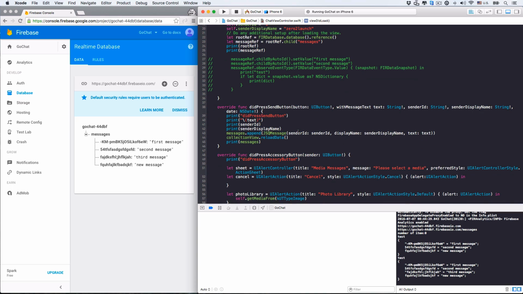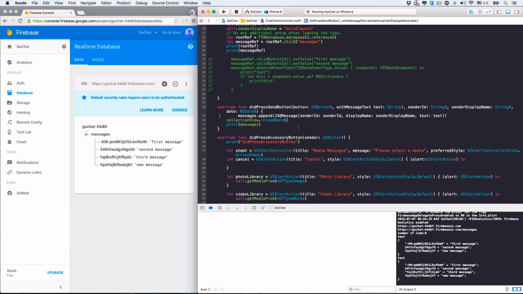We'll upload new messages to Firebase when users send them. Actually, let's delete the printing stuff because we no longer need it. Alright, we'll upload new messages to Firebase when users tap the send button. Then, we'll pull each new message from Firebase, append it to the message array, then display the message in the chat view.